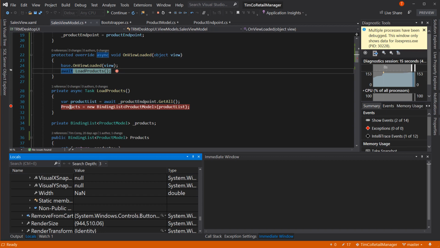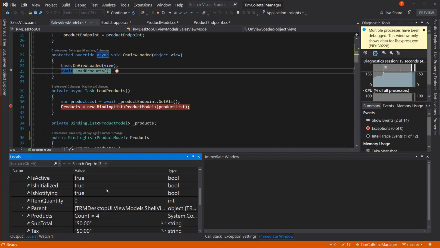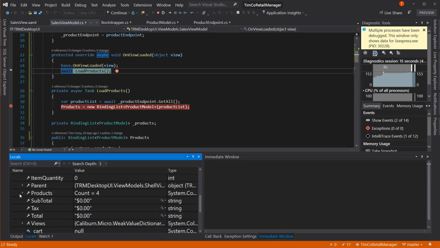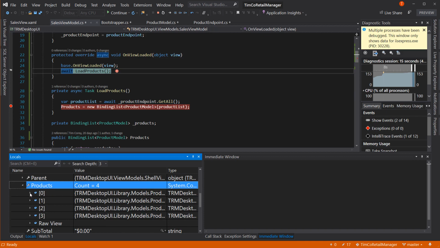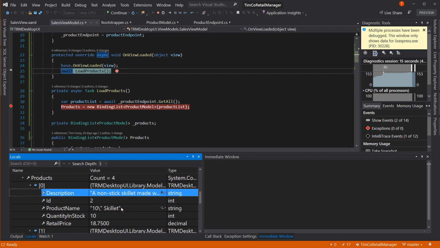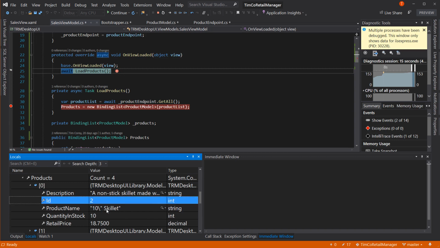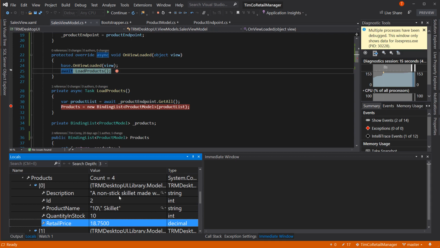If we look at the products in the view model, which should be right here, products, we have 4 elements, and we have our non-stick skillet, a 10-inch skillet. The ID is 2, the quantity is 10, the retail price.